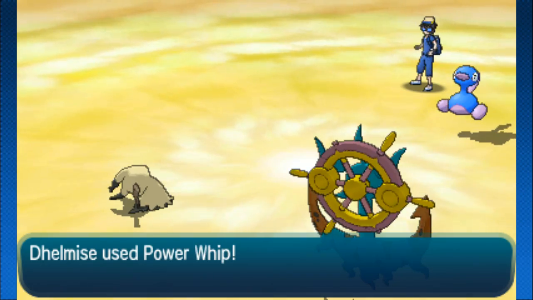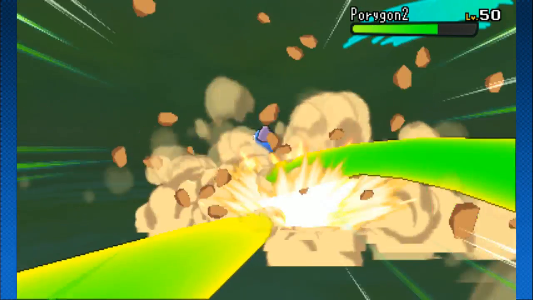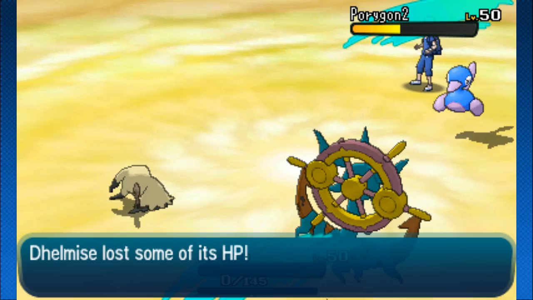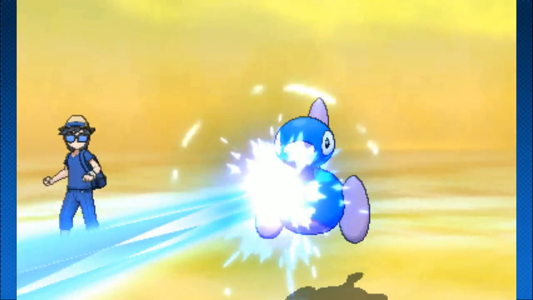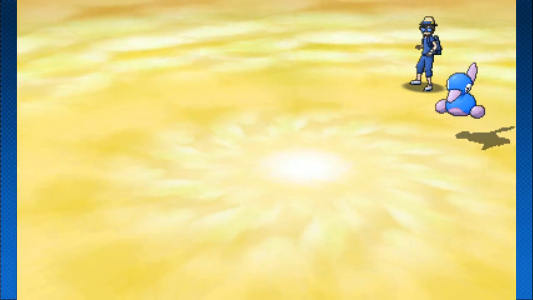So Mimikyu does get paralyzed, no Pain Split. Delmize has the Power Whip, and that is going to be big damage on the Porygon 2. Not enough. Power Whip might not have mattered, and Life Orb will take down the Delmize. But now you just bring in an Alolan Marowak, and that's too much damage. Ice Beam, that's going to target the Porygon 2 now, and Mimikyu goes down. Too many syllables, got confused.